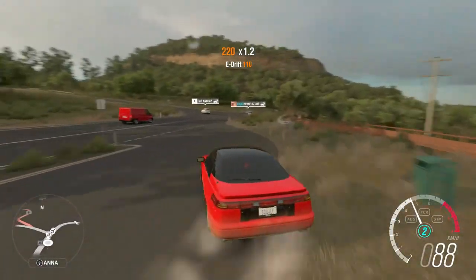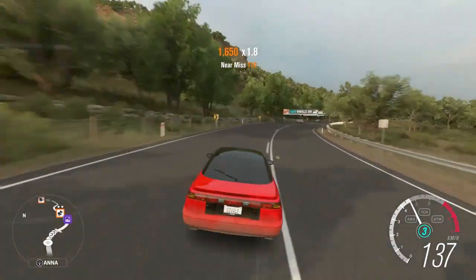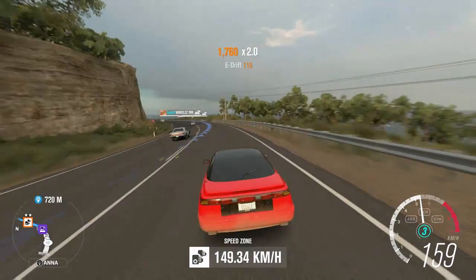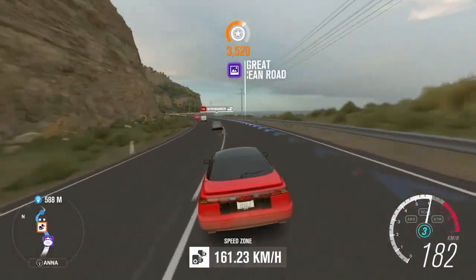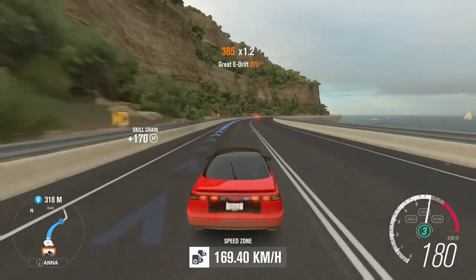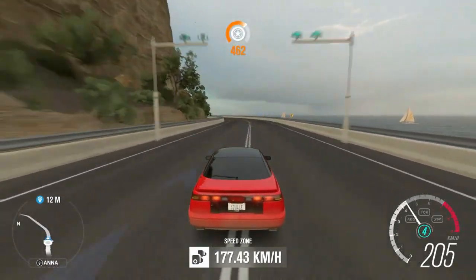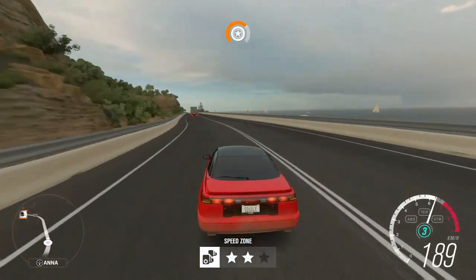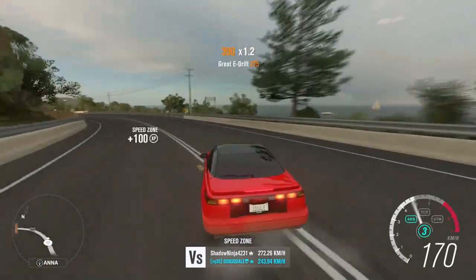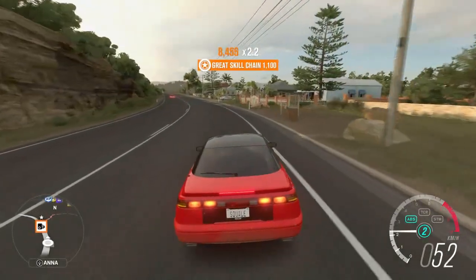See here. It handles well when you get it sideways too, which is, I mean, pretty typical for an all-wheel drive car. I mean, you're not going to be able to hang a lot of drifts in this car, but it's got enough power to... oh, another Nissan. Nissan gang out today. But it definitely has enough power to keep it in third. Obviously a 4-speed transmission. Yeah, to keep it in third and keep those wheels spinning, man, which I like. As you can see, I guess it bogs out just a little bit.